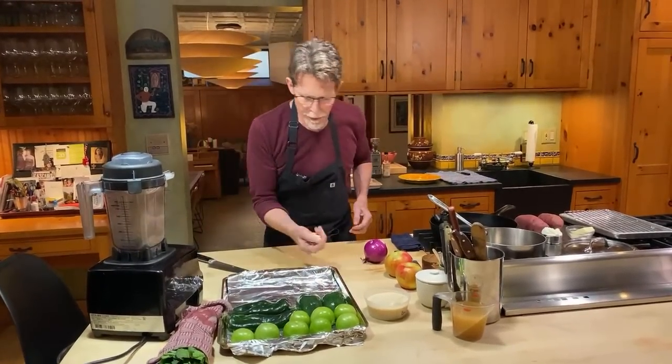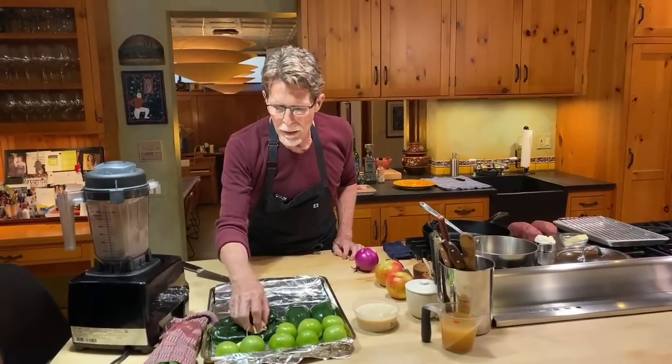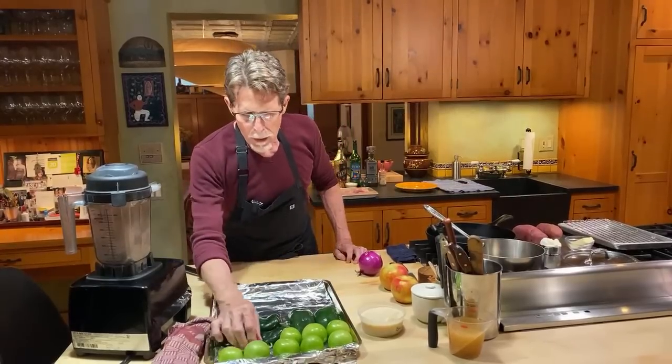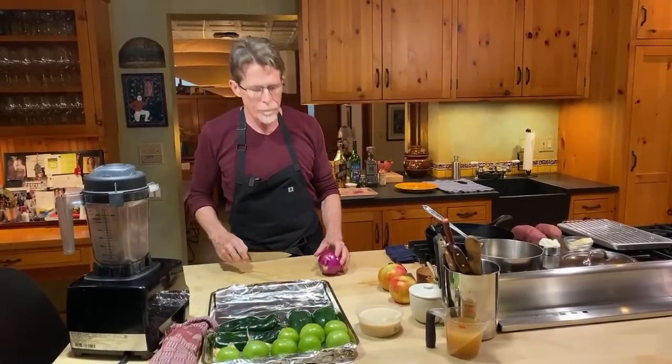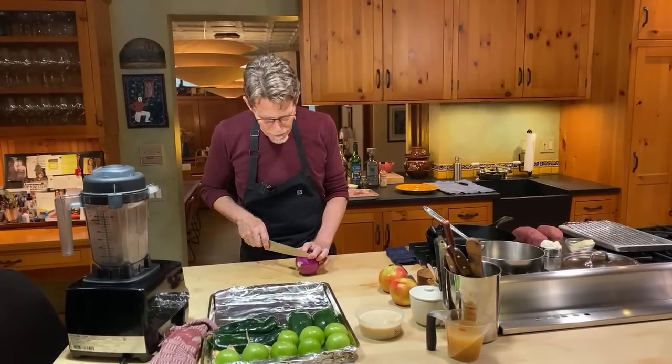And then I've got my 4 cloves of garlic with the peels still on them. I'm going to throw those onto the sheet as well. And next thing I'll do is the onion. So I've got, this is a sort of largish red onion. It weighs about 8 ounces.